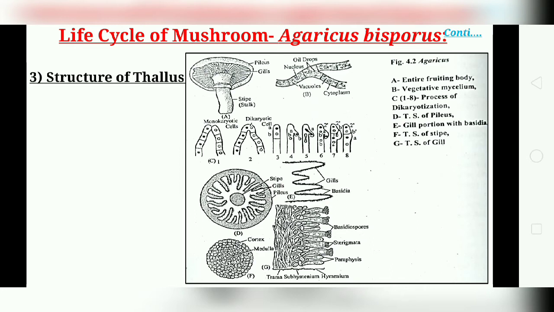It gets transformed into secondary or dikaryotic mycelium. The dikaryotic mycelium is formed by the fusion of two primary mycelia of opposite strain, the positive and the negative strain. This secondary mycelium is perennial, branched, and septate. It has binucleate septate hyphae, and hyphae of such secondary or dikaryotic mycelia twist together to form white hyphal cords called rhizomorphs. The dikaryotic mycelia form circular colonies of hyphae in soil or humus. At maturity, these hyphae develop fruit bodies at their tips, known as basidiocarp.